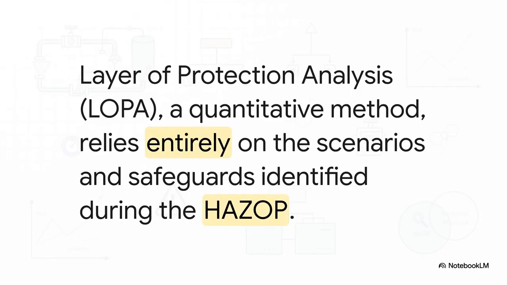The answer is a methodology called Layer of Protection Analysis, or LOPA. LOPA is the bridge that connects the qualitative world to the quantitative world. And this is so important. The integrity of any LOPA is 100% dependent on the quality of the HAZOP that came before it. It is the definition of garbage in, garbage out.